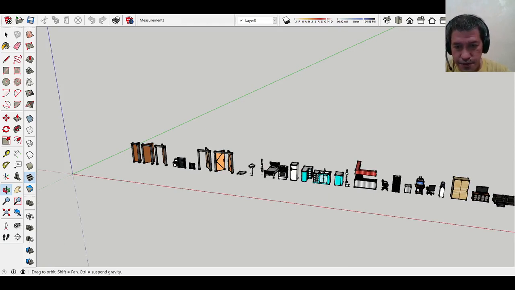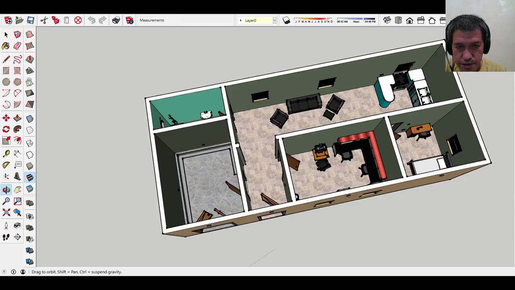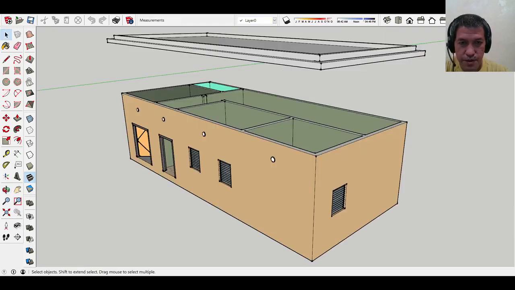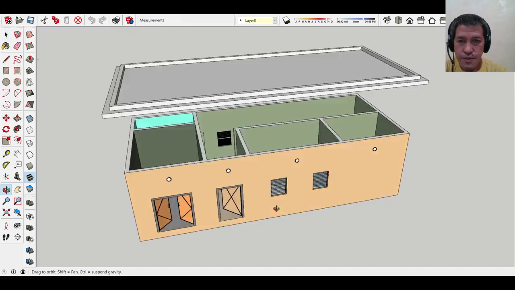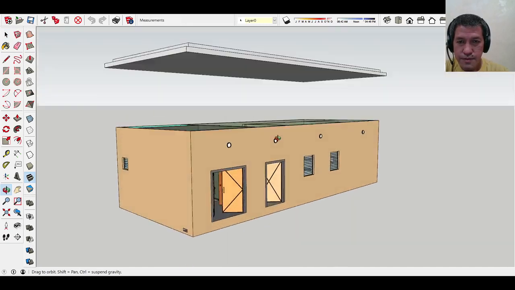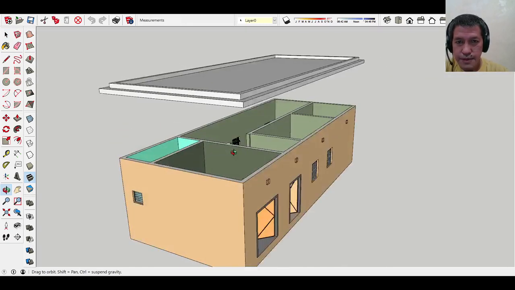Also, if you will notice, these are the models, and from here I was also able to come up with the one with the roofing of the model.